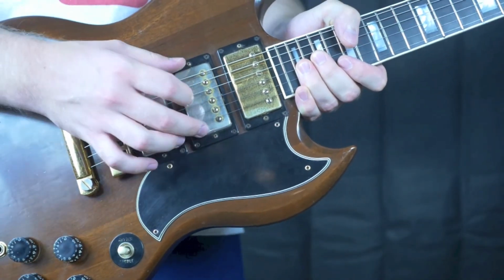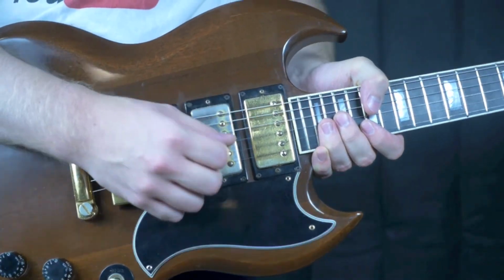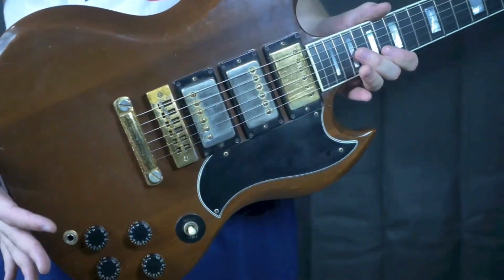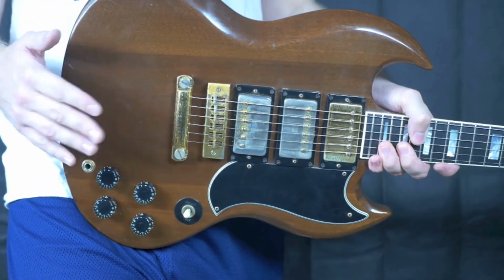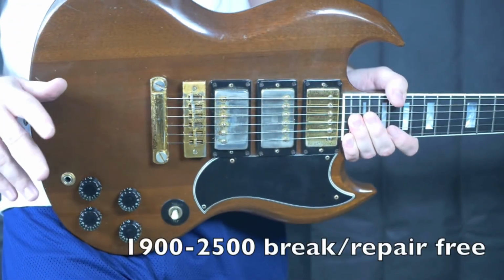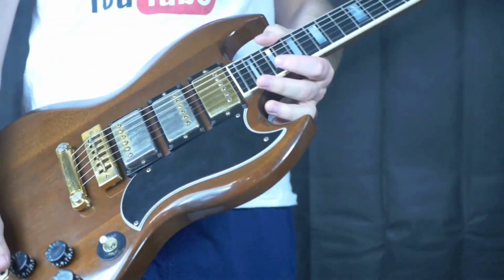The third pickup is a reason to fall in love, but you know, some people don't like it because it gets in the way. So yes, I would suggest an SG Custom, but I wouldn't suggest paying, you know, $3-4 grand for one of these. If you can get one of these in the 2000 range, I think they are a good value.